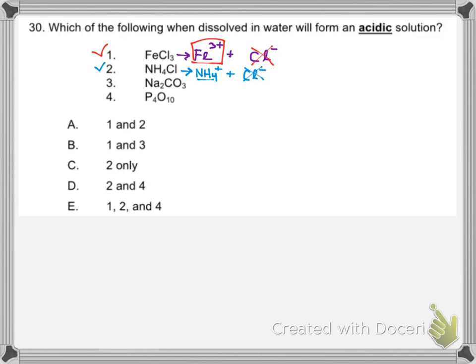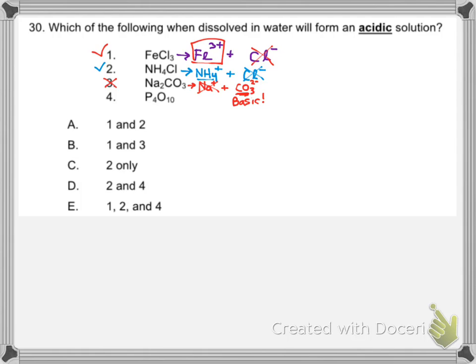So indeed. All right, the next one, sodium carbonate. So sodium plus is a group 1 metal cation. So remember, those are going to be negligible in aqueous solution. Carbonate, well, carbonate has a negative charge, and it's not the conjugate of a strong acid. So therefore, carbonate's actually going to be basic. Oftentimes in these problems, just as a generalization, we're trying to see if the positively charged thing is acidic or if the negatively charged thing is a base. There are exceptions, but that's usually what we're looking at here. So this one's basic. This one is not acidic. So I'm just going to cross this out, which finally leaves us with P4O10.